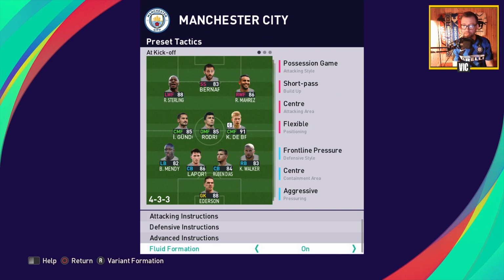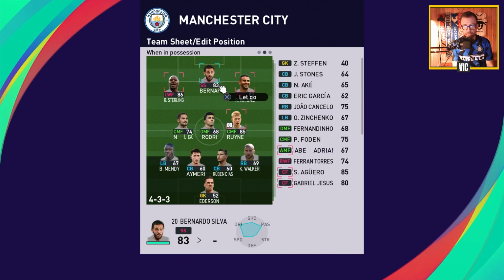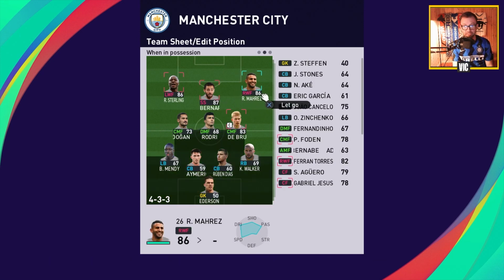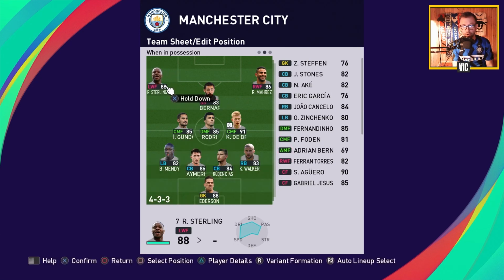Okay, so we're going to activate fluid formation right here, and we're going to edit the attacking formation. Bernardo Silva basically is going to drop down, right? He's going to be the false 9, and I'm going to use the advanced instruction to have him do that. But I just want to show you how the team should look on paper. This is what we want to try to accomplish when we attack. Bernardo is going to drop down almost like an attacking midfielder, and then our wingers are going to keep width, and try to stretch the defense as much as possible.